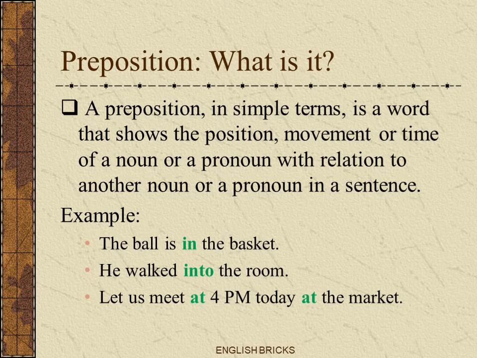Now, let's look at the second example. He walked into the room. He is a pronoun. Room is a noun. And there is a word which shows the movement of the subject in relation to the object, that is he and room. Which is that word? The word is into. It shows the movement. He walked into the room. So, into is a preposition of movement. Now, let us look at another sentence there. Let us meet at 4 p.m. today at the market.